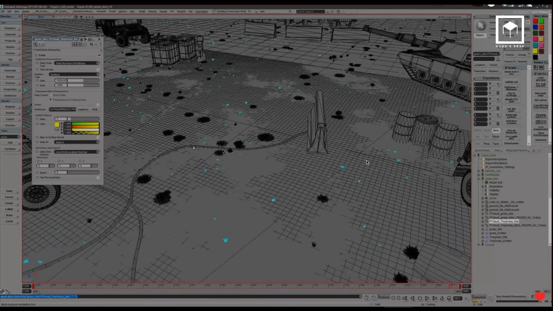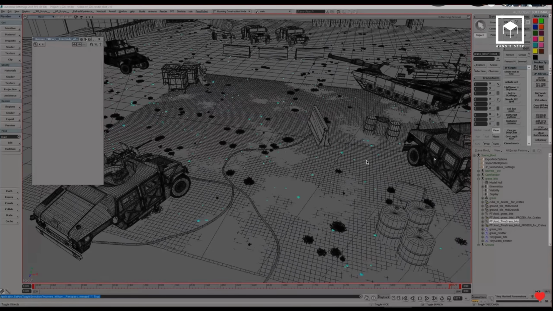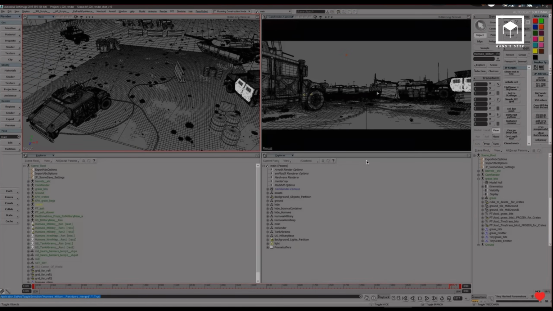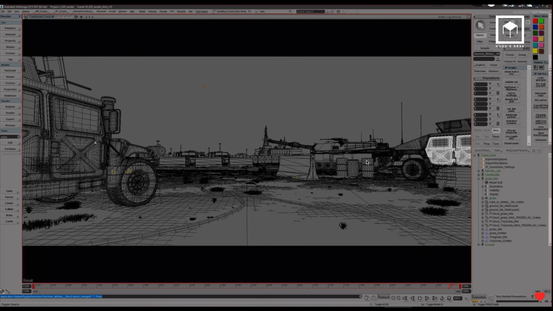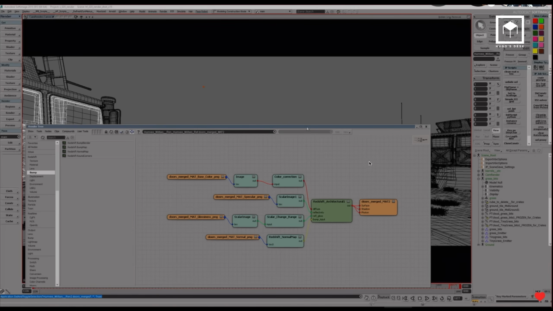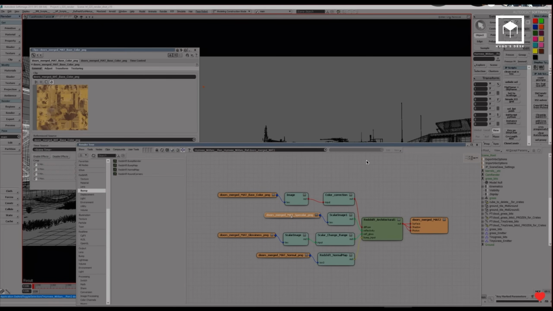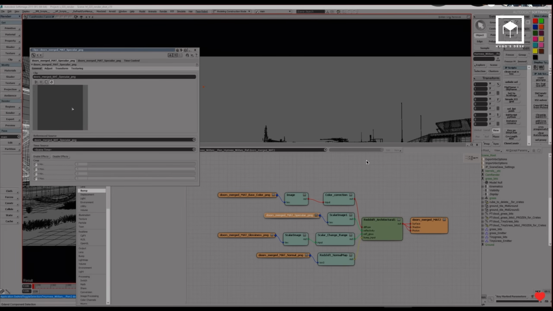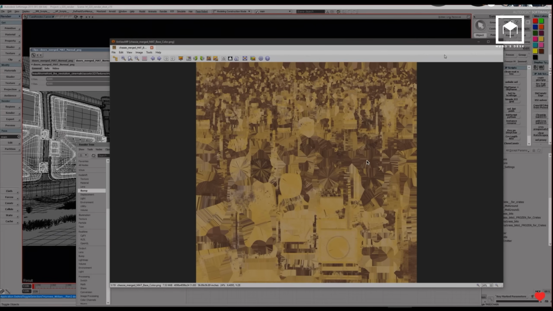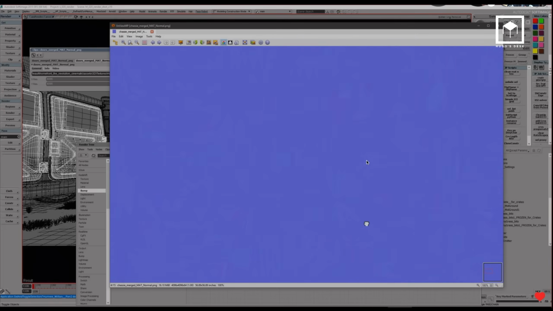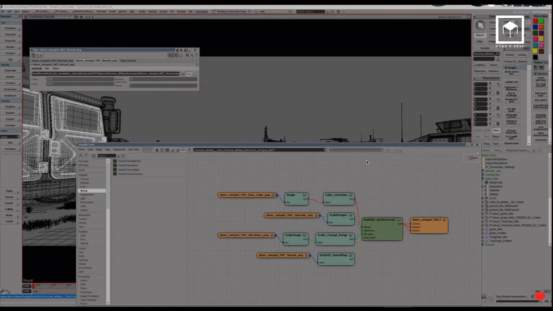And then obviously we have the tanks and the Humvees. I think they were assets that we bought. Then I retextured them and did some shading work on them, which was fairly straightforward Redshift architectural shading. Just a diffuse map, then specular maps, and normal maps where the diffuse doesn't have anything there but has some normals in there, if you can see them. Let me show you, these are the textures for these Humvees, for example. It's fairly straightforward PBR workflow, still back in the days.